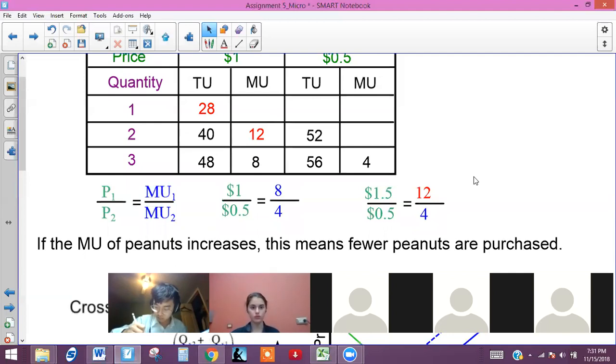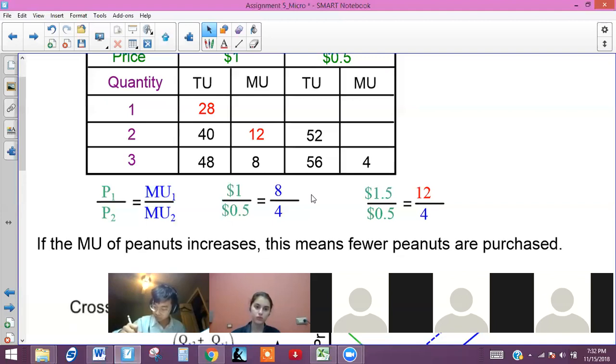But the concept here is that if the price of something goes up, in order to keep the ratio the same, the marginal utility has to go up, which means you buy less of whatever it is. Okay? And really, when you think about that, it makes sense, because part of how we look at benefit is what is the price. So when the price goes up, she's thinking, I really don't think I want to buy as much of it. I'll be just as happy, right?